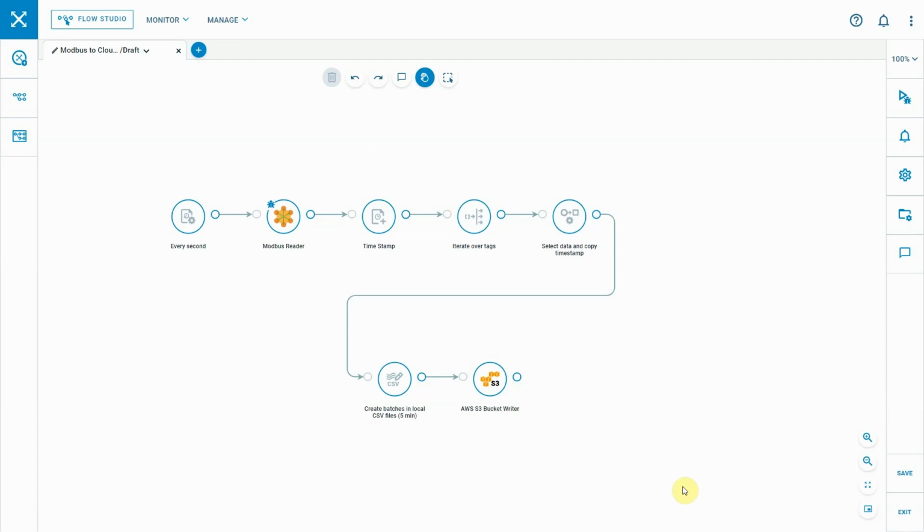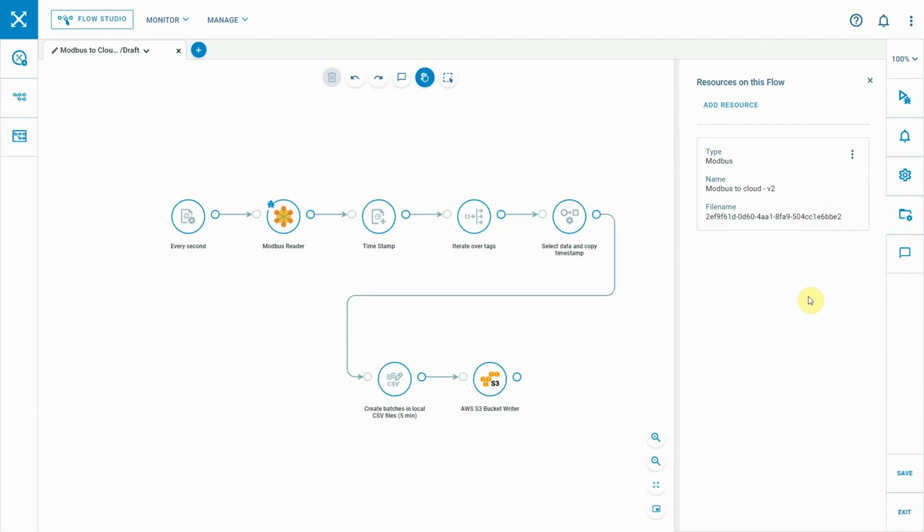With Modbus, there is no information we can get from the PLC itself on what data is available. It just presents a flat address space that we need to navigate. So we need to provide that information from this side when we're reading the data. And you can do that either by adding registers that you want to read in the settings on this module. But in this case, especially when you have a large number of registers you want to read, it's usually easier to instead provide that information through a configuration file. And that is what we have done here. And we have uploaded this into our resource library and added that to our flow.